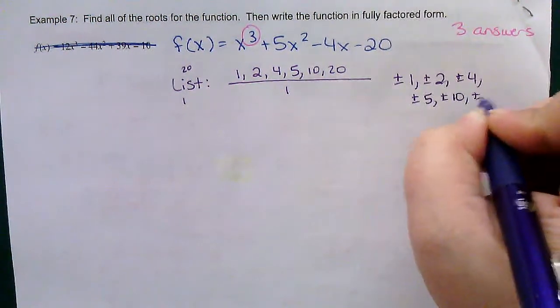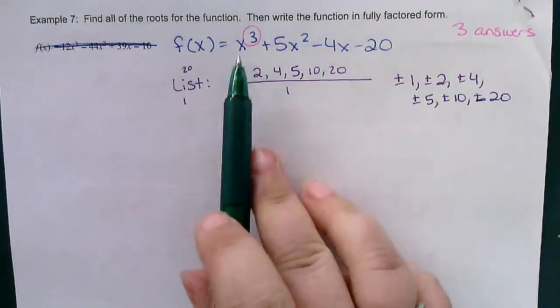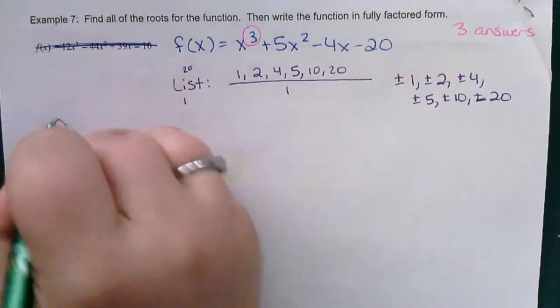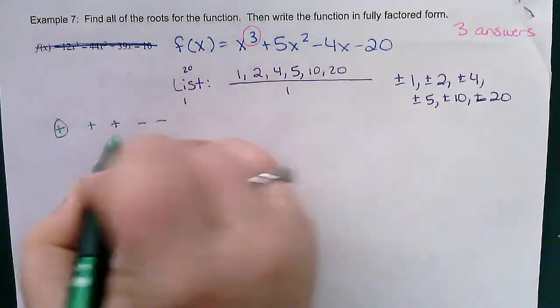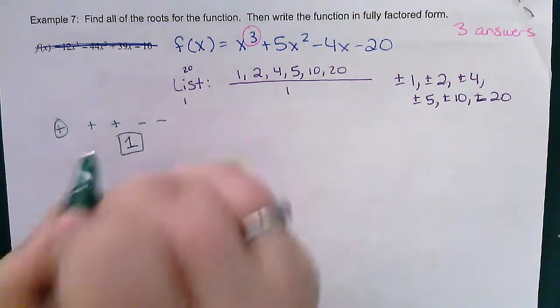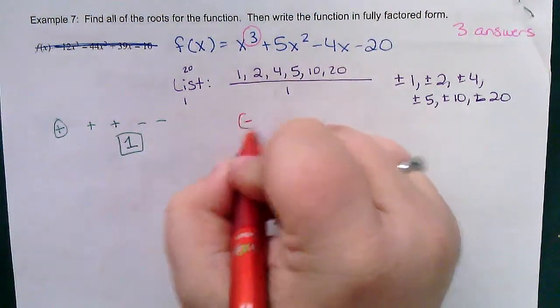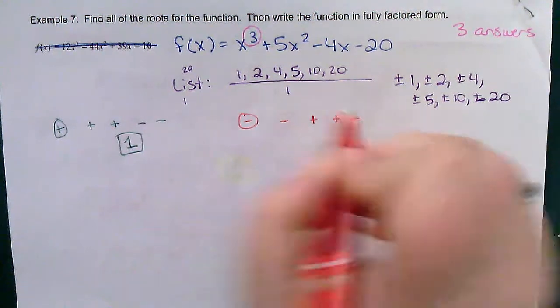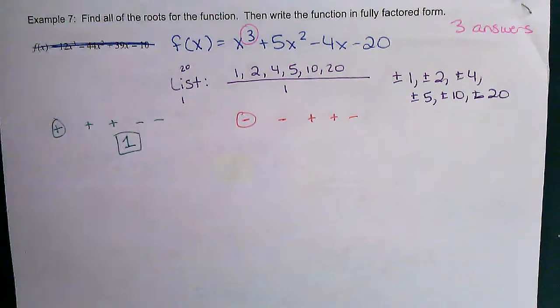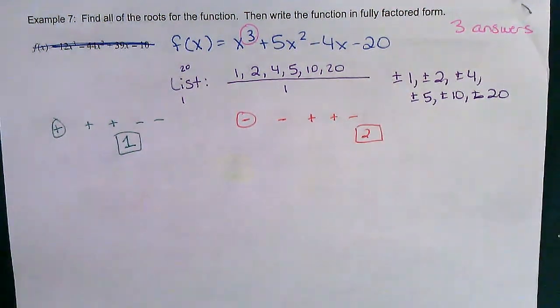And this is more than we've had for a while, so hopefully we can be a good guesser. How many possible positive roots do we have? We have a positive, a negative, so that looks like 1. And how many possible negative roots do we have? Negative, positive, negative. Please step by the front office. So that looks like we have two negative roots. So let's start with a negative number.